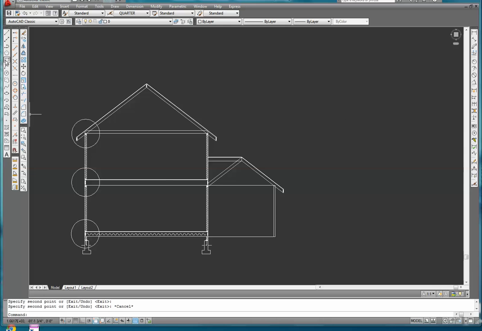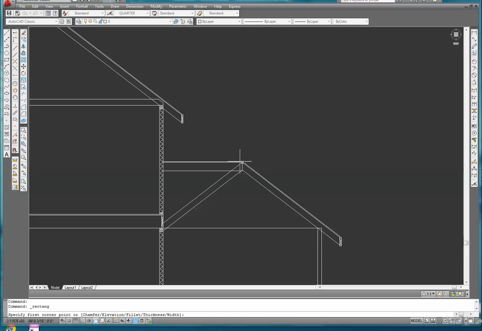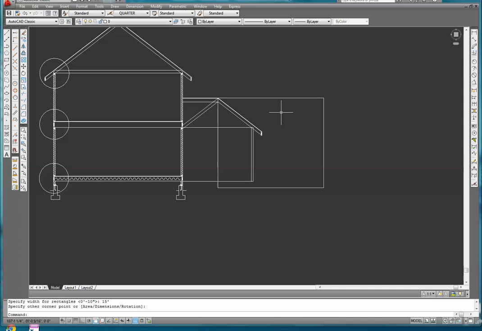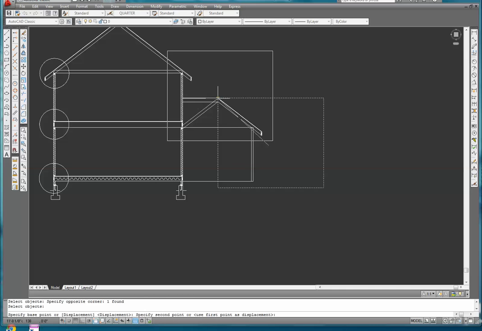Now let's hit the rectangle button and come over here and click on the pointy part of the roof there. Type D for dimensions and enter. Then type 18-foot enter, 15-foot enter. Well, that didn't really work, but let's go ahead and click on the screen. And now I'm going to go ahead and just move that because I'm going to run out of time here. So just click somewhere in the middle of it and then come up here and click it onto there.